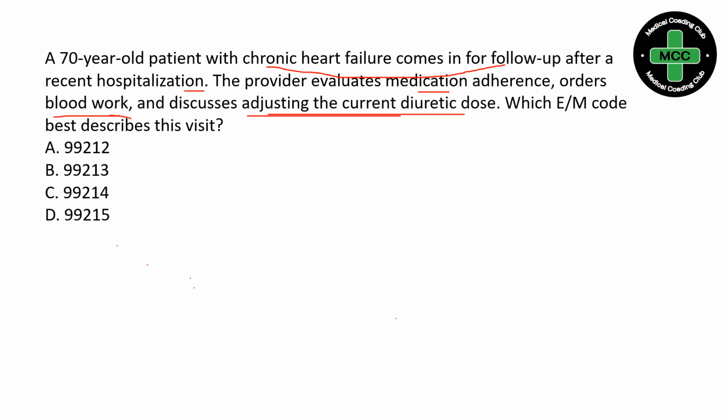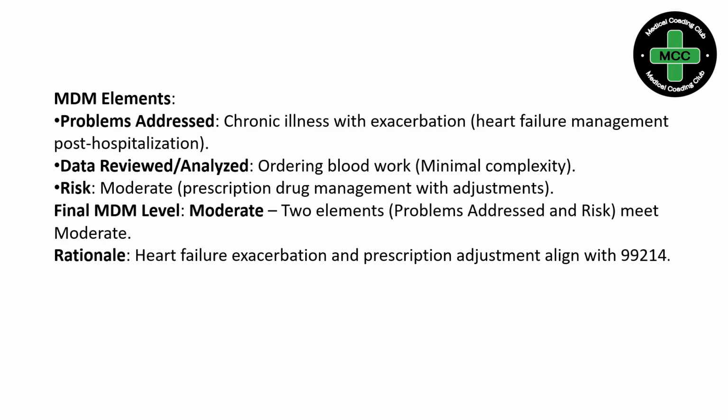Okay, so let's see the rationale. The problem addressed is a chronic illness with exacerbation. The patient had heart failure management post hospitalization. So we will get a moderate problem addressed level, and data is ordering blood work, which gives minimal complexity. Risk is prescription drug management with adjustments, so we will get moderate complexity. The final MDM level will be moderate because we are meeting problem addressed and risk as moderate. So here the answer will be 99214.